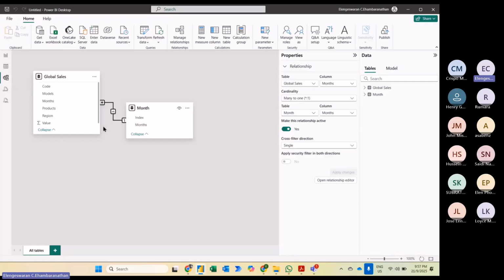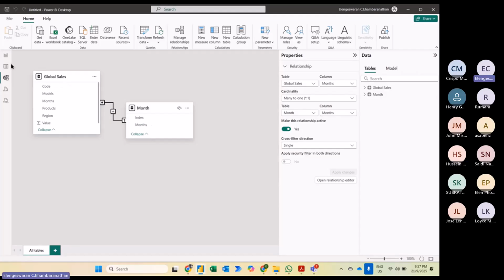Can you show a thumbs up emoji or a fire emoji? All right. So right now, the purpose of duplicating the query is that you're creating an existing one based on what you created. And the purpose of duplicating is to create a dummy table. This dummy table will have the months and the index, because we need to tell Power BI that this table should serve in a proper sequence, like January as the first month, February the second month, and March the third month.